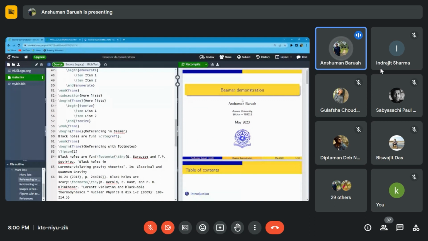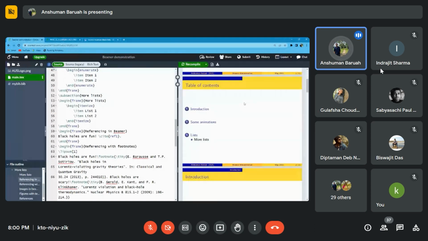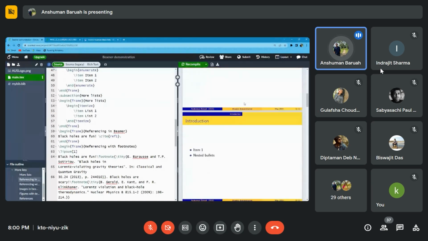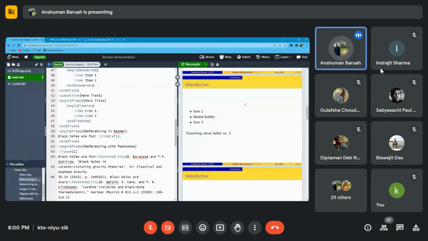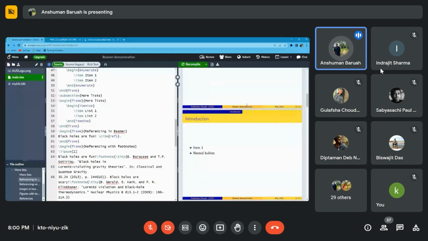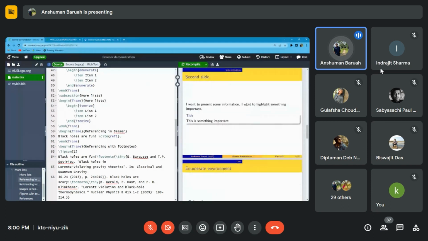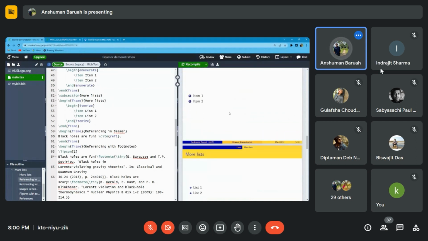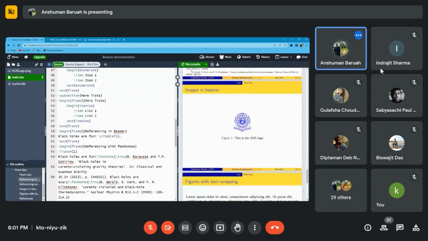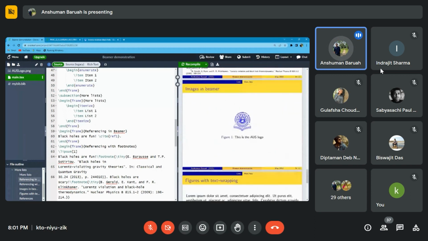As you can see, we have created a very nice presentation. We have seen how to create bullets and nested bullet environments. We have seen how to generate the table of contents. We have learned two ways of including references. We have learned about highlighting with blocks. And we have learned about including figures, and most of the things have been covered.